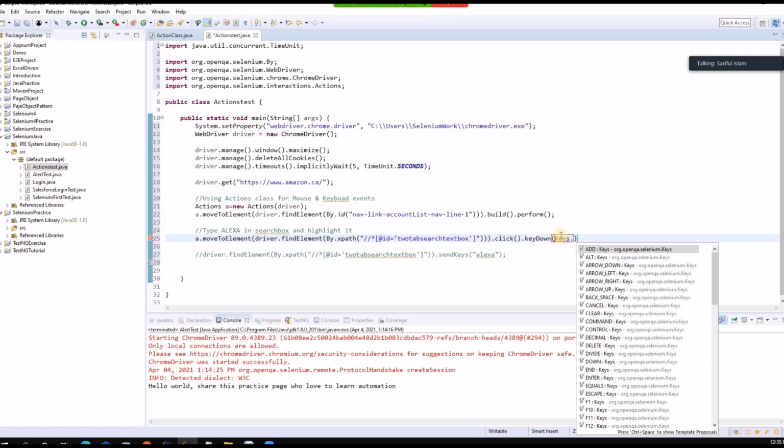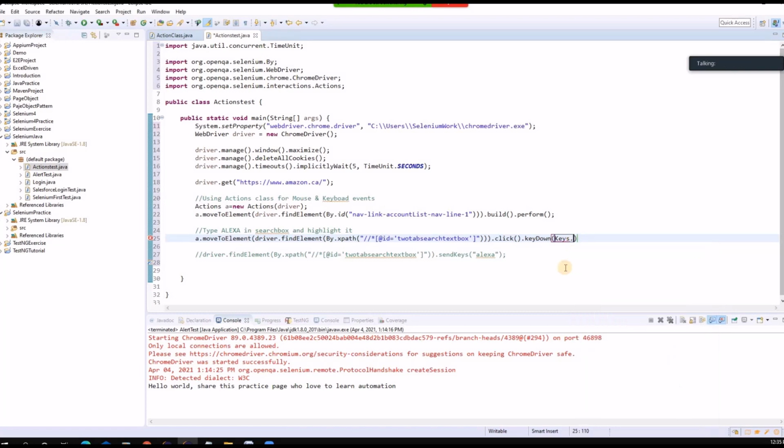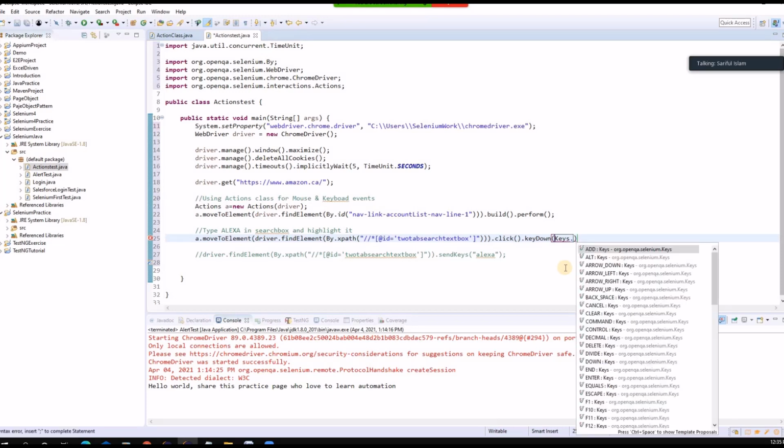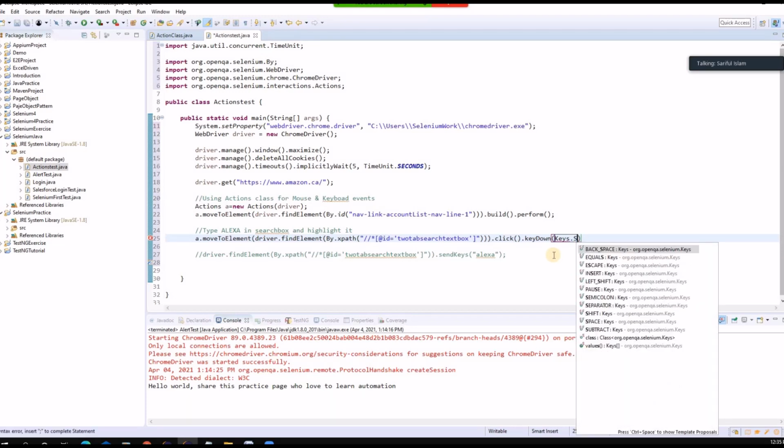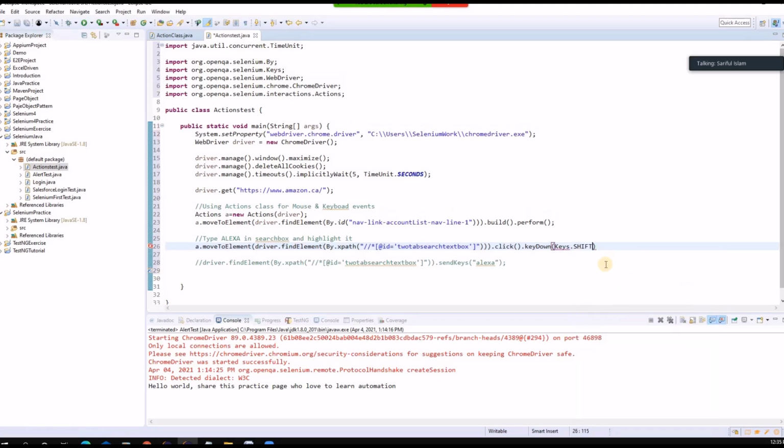If you type Keys, it gives you all the other keys, and you can see all the different keys over here. Then if you type shift, it should work. Keys dot SHIFT, so we're saying keyDown, what key? Keys.SHIFT. So it will hold down the Shift key.